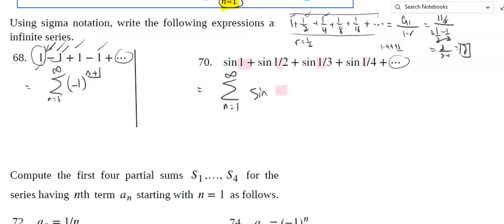So that's fixed. The varying part is this is 1, this is 2, this is 3, this is 4. Well, 1, 2, 3, 4, that's arithmetic. a sub n is a sub 1 plus n minus 1 times d, or you could simply say n. That'll work if you could see it right away. If not, this formula will do the trick.